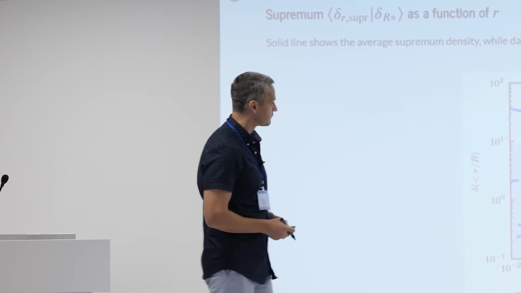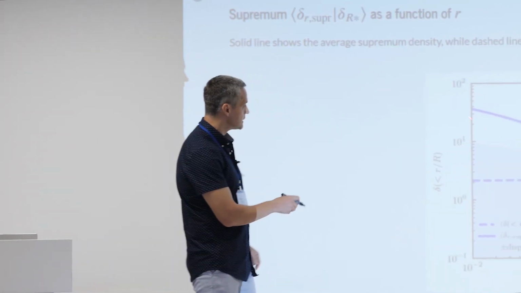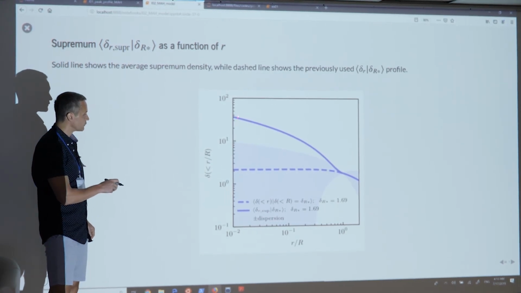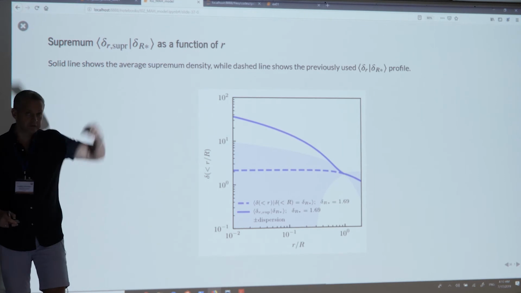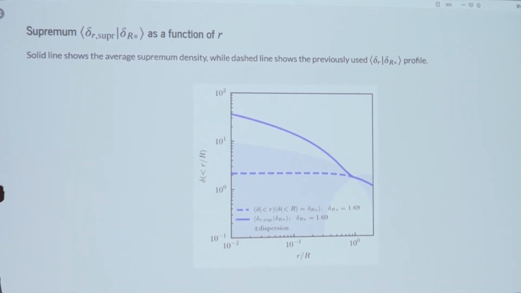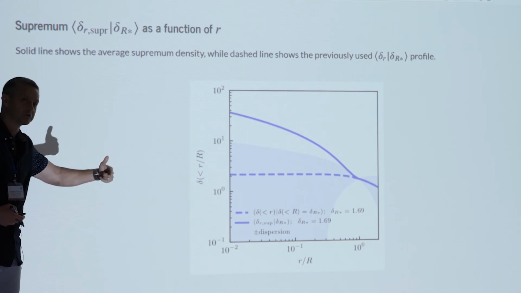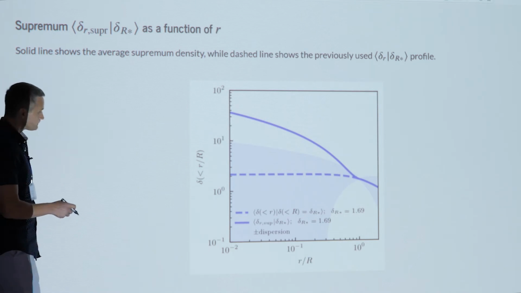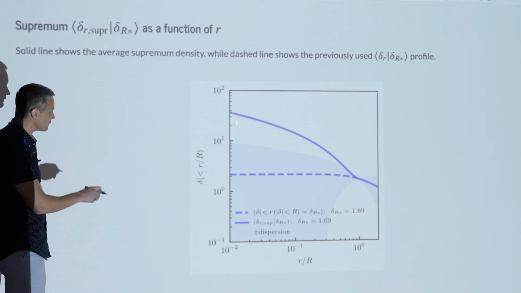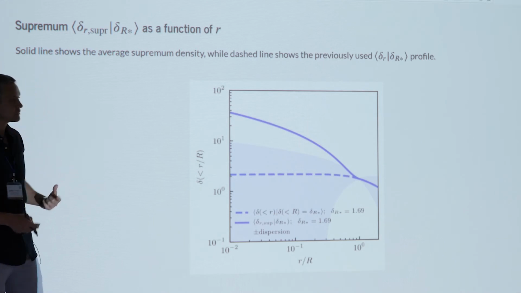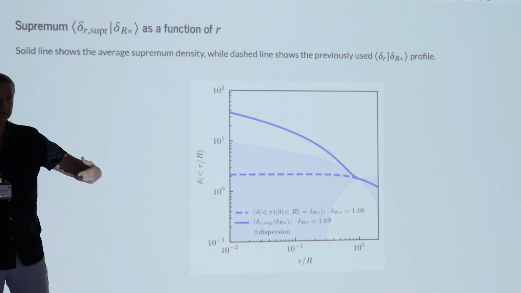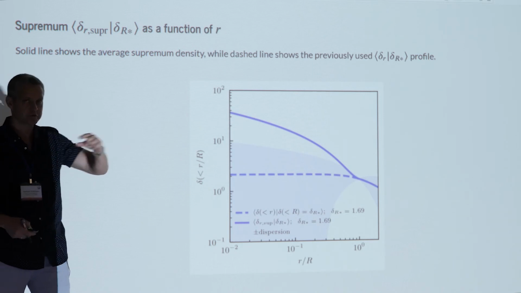And so if we do this, and again, this is a computation that you can find in the notebook, the profile that you get for this is this, as opposed to the previous one that's shown by the dashed line. And the variance is smaller with respect to the previous one. The variance around this peak is actually much smaller because the maximum distributions will have much smaller variations. Because a Gaussian field does not allow you to go very far into the weeds because the probability falls very quickly with the value. So this profile corresponds at every given scale to the average of the maximum delta if you threw n Gaussian numbers and picked the maximum of them, and you do it again and again and again, and then compute what is the average of that maximum value that you're getting.